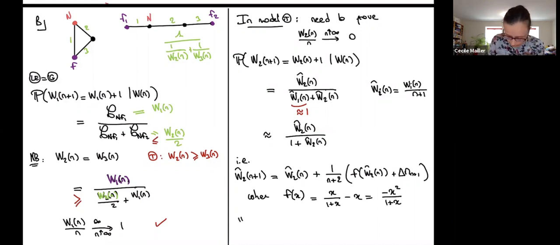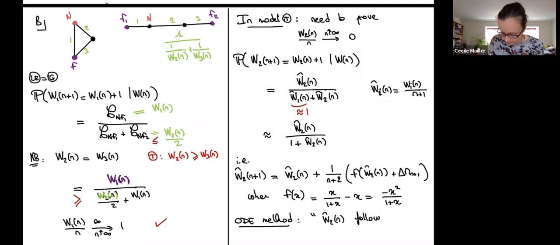And this is when we're going to use the ODE method. So when you have a stochastic approximation, intuitively, what should happen if f is nice, so if f is Lipschitz and if your martingale increment is bounded in particular, but also in other more complicated cases, then your sequence of random variables follows the flow of the differential equation y dot equals f of y.